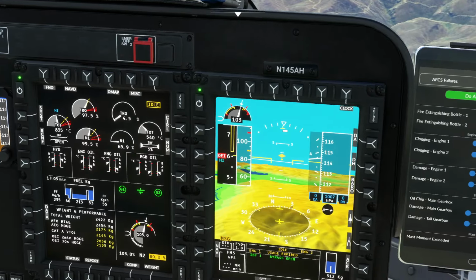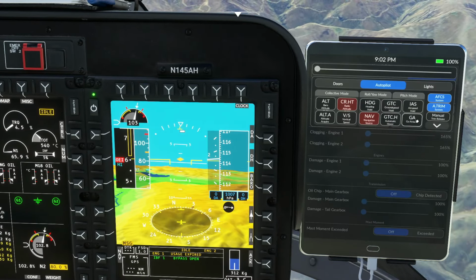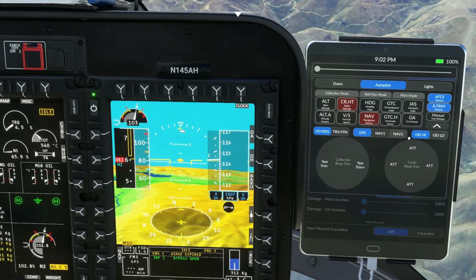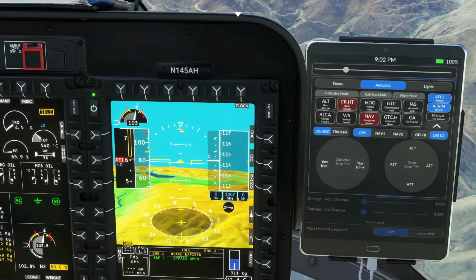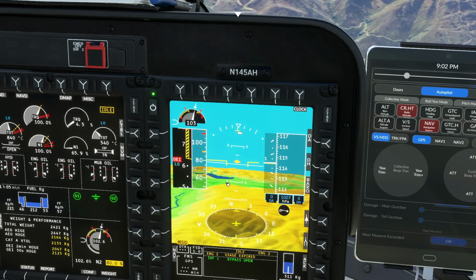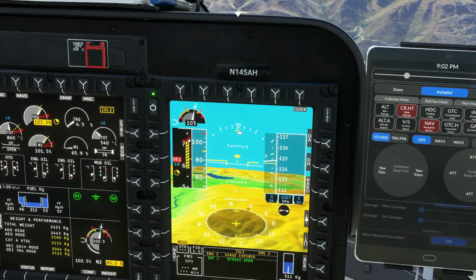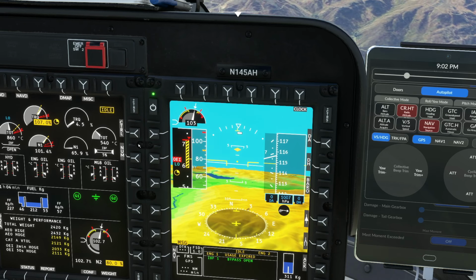What I'm going to do here is I'm going to switch my OEI high-low. So right now I'm in OEI high. I'm going to switch to OEI low. Now, if I will notice here, this triangle is at the top of my 2-minute limit.